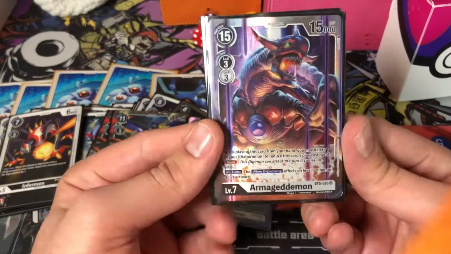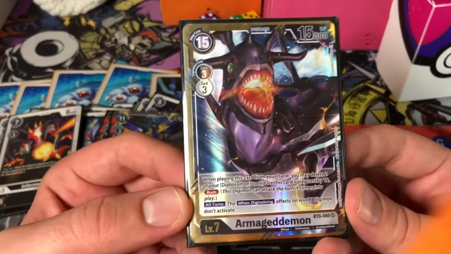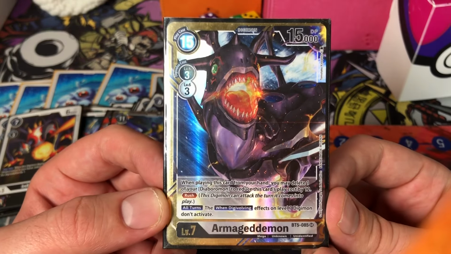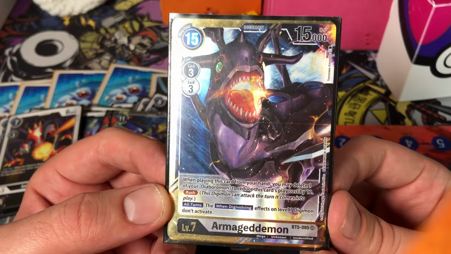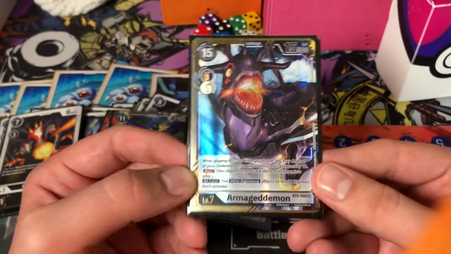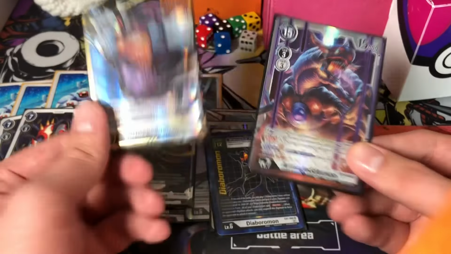So next we have our level 7s. We're only running 2. It's Armageddon. So he says, when playing this card from your hand, you may delete one of your Diaboromons to reduce this card's play cost by 12. So it becomes 3. You delete a token or just delete a Diaboromon, and you play him for 3 memory.